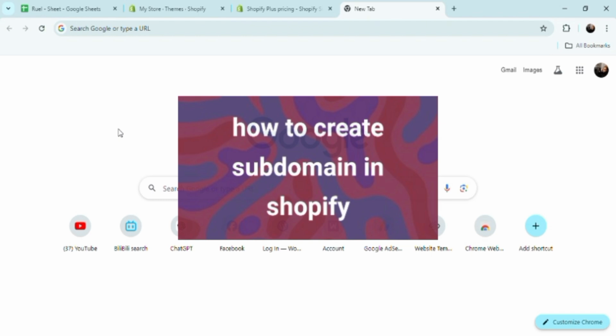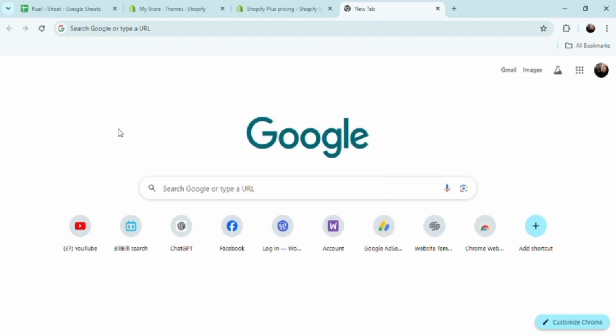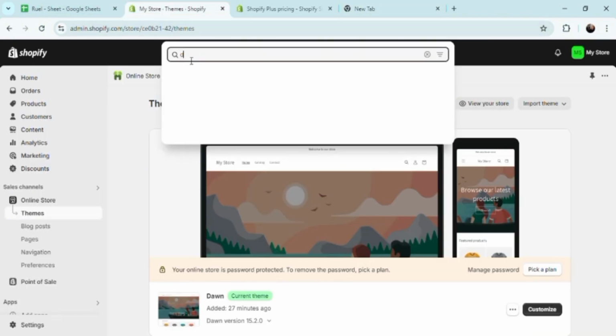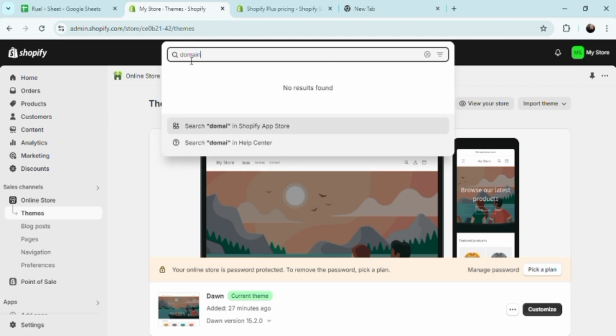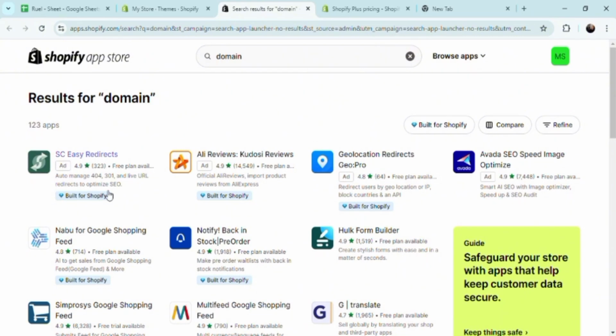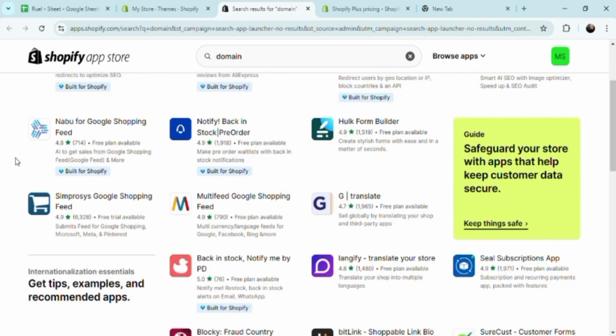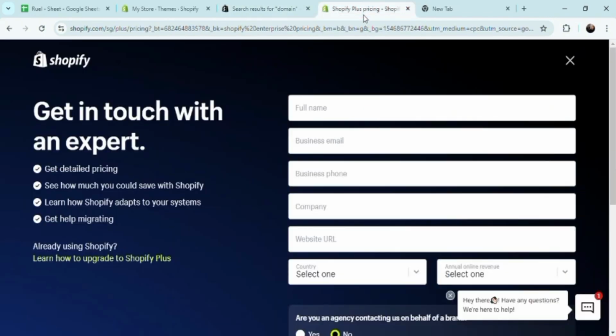So that's the topic that we're going to be tackling today. First and foremost, let's go ahead to the actual site here on Shopify. Make sure that your account is on par with your email. So let's search on domains. There's absolutely a lot of domains here that you could choose and purchase, but ultimately it all boils down to which domain is preferable for you. So for example, if you get an actual domain, it asks for your full name.